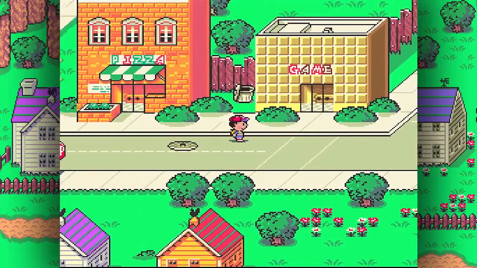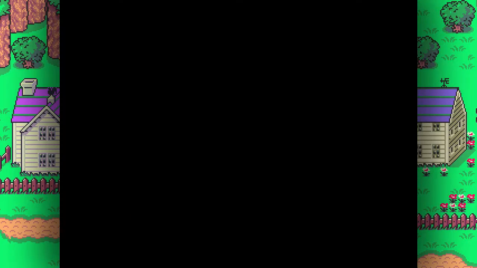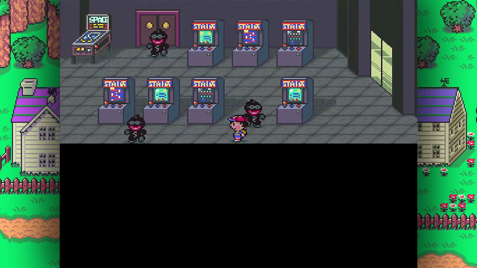So now that we've got all that cleared out, you may have noticed that all of the sharks were gathered around here in the game, the little arcade place, and as you can see, there's more sharks to deal with here.